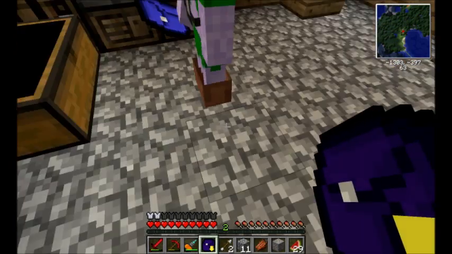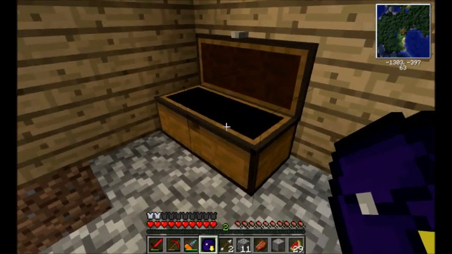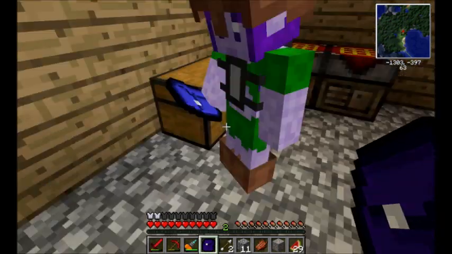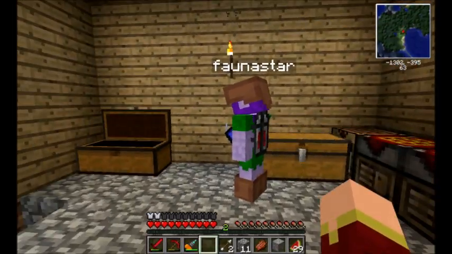I want to put this tungsten somewhere, but both of our chests are full. Why do we have vines? I sheared them the other day. For fun. Why do we have so much stuff? I don't know.